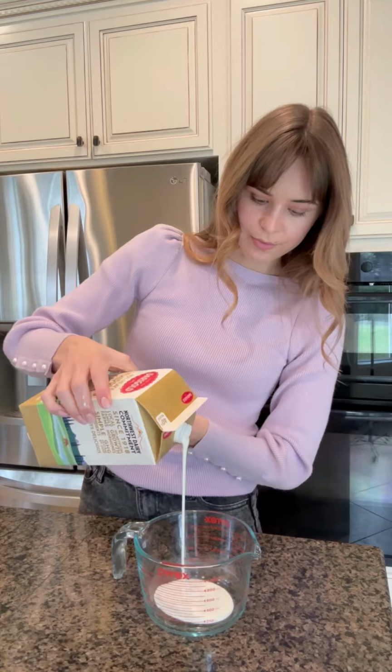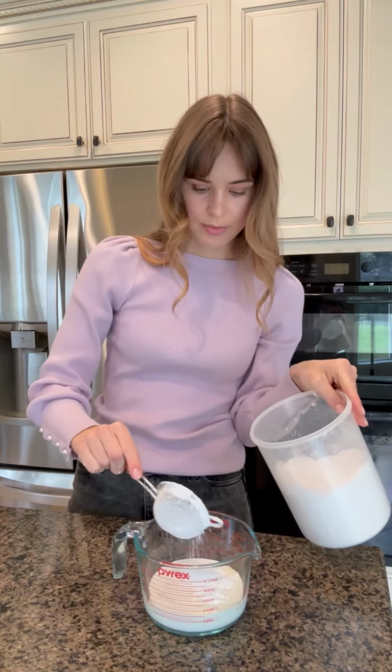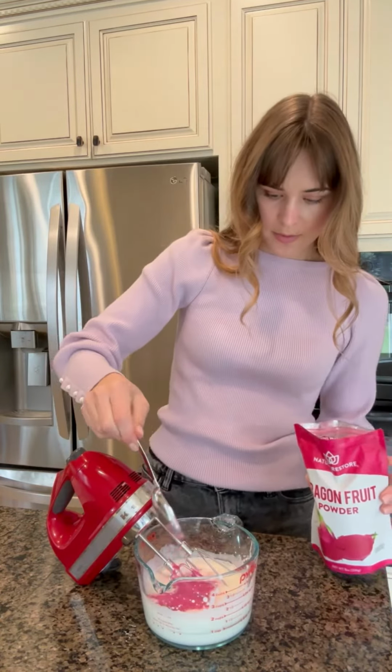And for the filling, I'm gonna combine cream with a little bit of powdered sugar for sweetness and dragon fruit powder for color.